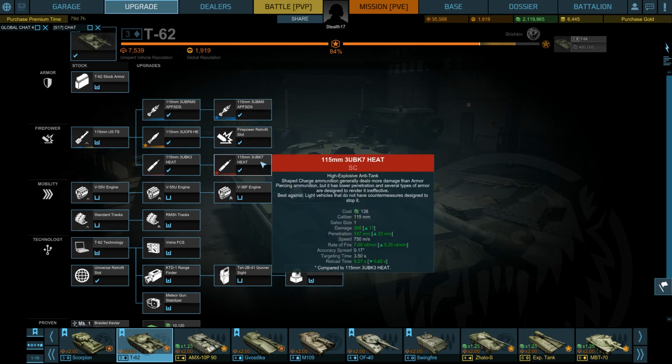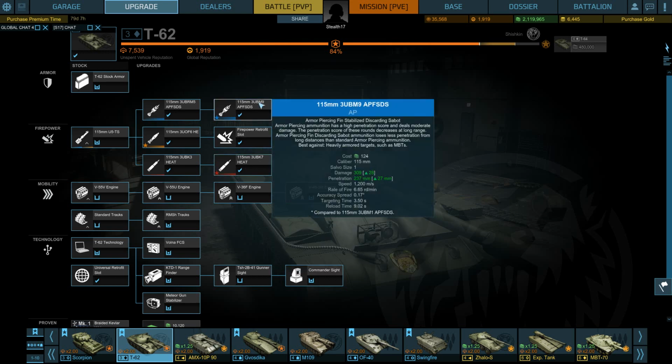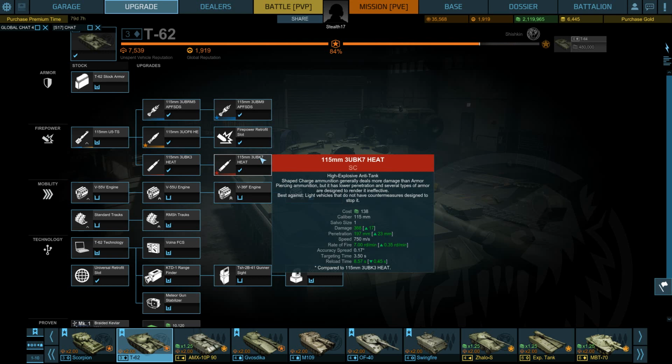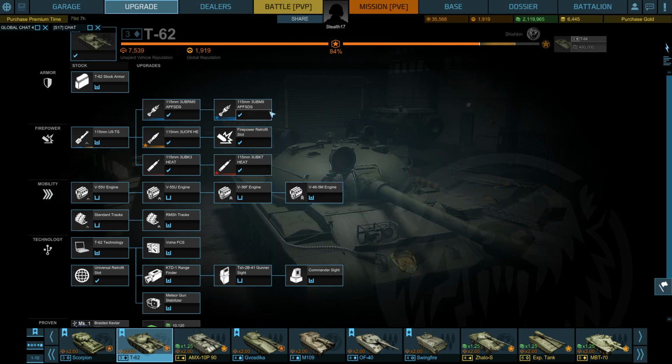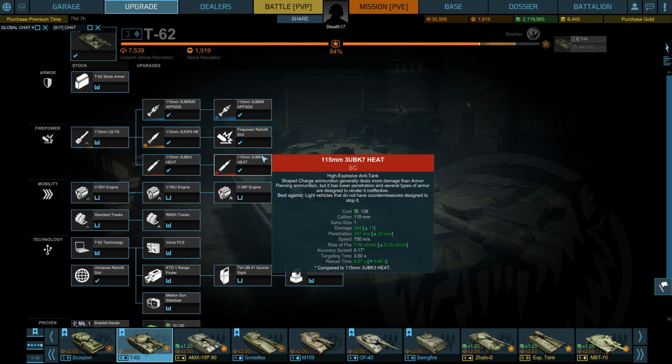The other round that you can fire is HEAT, which is high explosive anti-tank. This round has significantly less penetration. You can see that it has a pen of 197 millimeters versus a pen of 237. Now you may say, yeah, well that's only 40 millimeters, and you'd be right, but that 40 millimeters might just make the difference between actually going through a tank and delivering that 300 damage, or not going through a target and not actually doing full damage with this round.